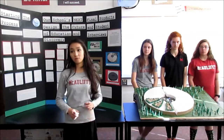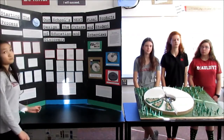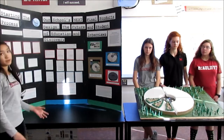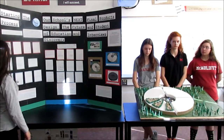For the poster, we wanted to find a way to document our process while showing both our struggles and our successes. So that meant we had to be kind of selective in choosing our documents. We started out, for each team, deciding it would be best to show the process if we showed their design cycle plan first. So we got one of the design cycle plans from each of the teams.